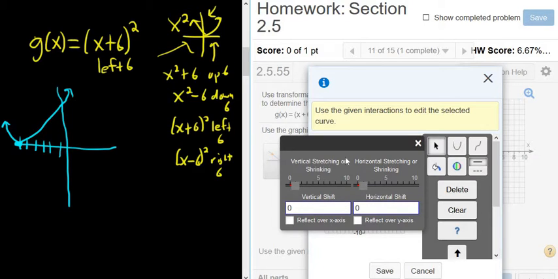So I'm going to left click and see what happens. Ooh, look at this. So vertical stretching or shrinking, horizontal stretching or shrinking, we're not doing that stuff. So we went left 6. So left is horizontal. Left and right is horizontal. Up and down is vertical.